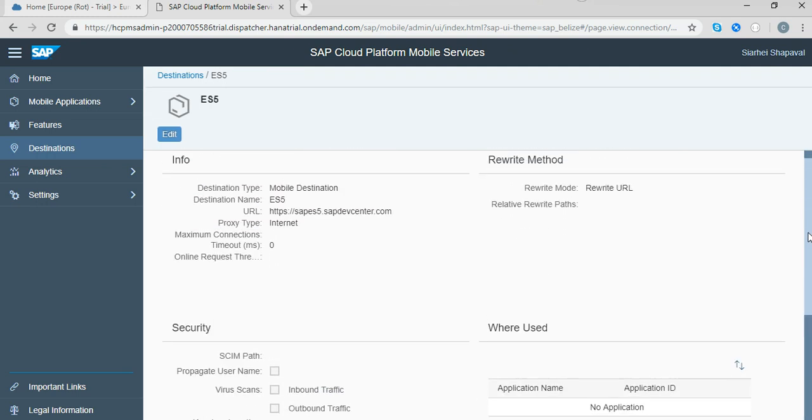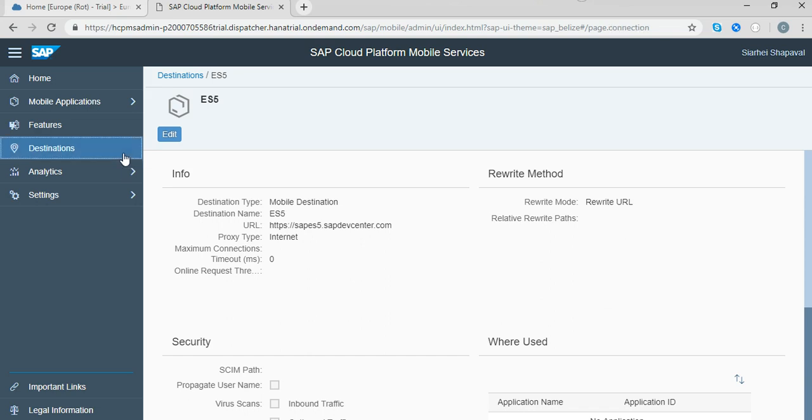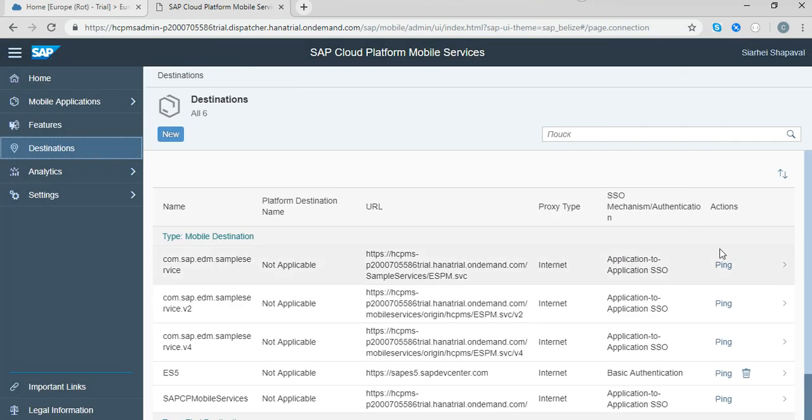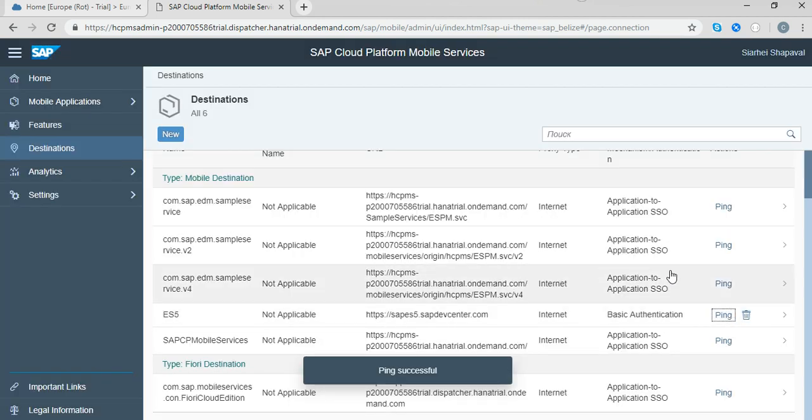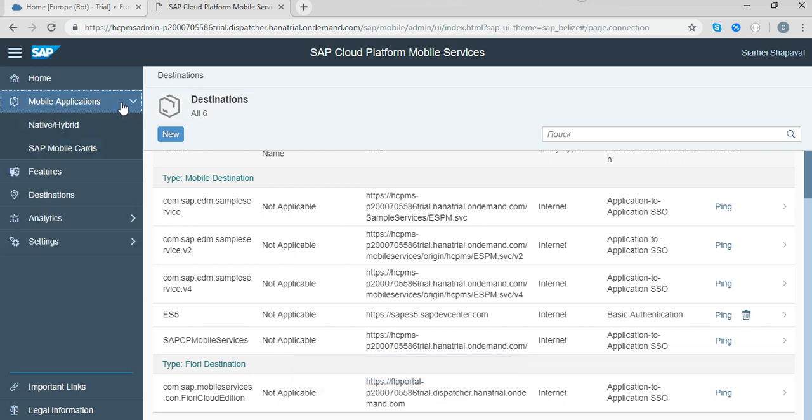Our destination is defined. Let's go back and ping it. Ping successful. Okay, now we should go to the mobile application section and choose SAP Mobile Cards.